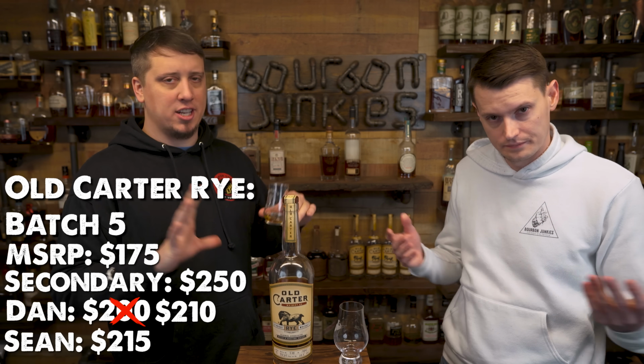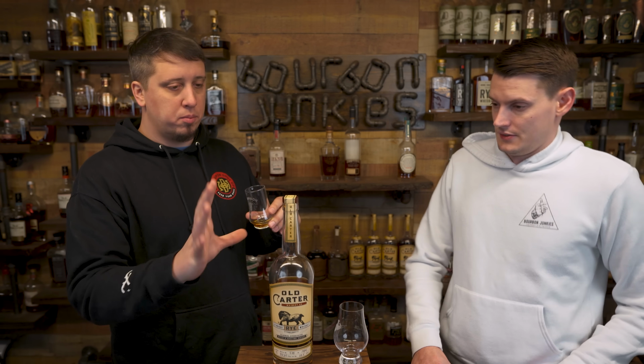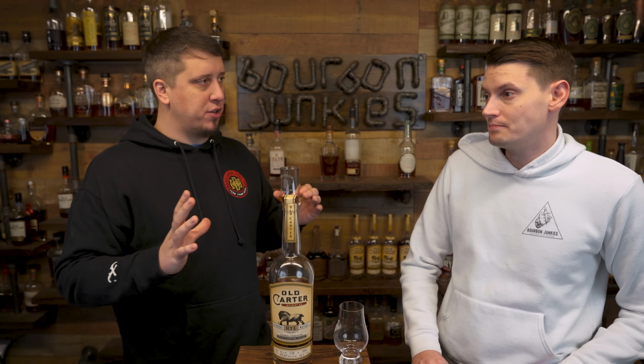Most of these are gonna be kind of special occasion bottles. This is a special occasion whiskey. You can break this out for something happening, a life-changing event, and you're like, oh wow, that's special. It drinks like a special whiskey. It's a fantastic whiskey. It's a cool bottle. When you pull it out, not everybody in the world is going to know what it is, which makes it a little more special. But if you know, you know. If you're in, you're in.